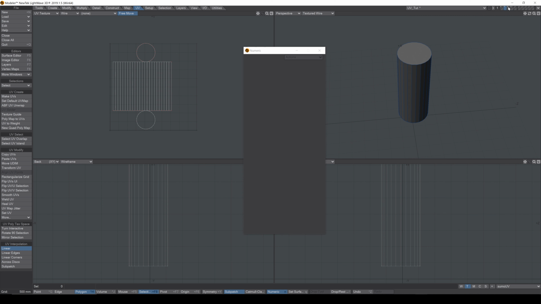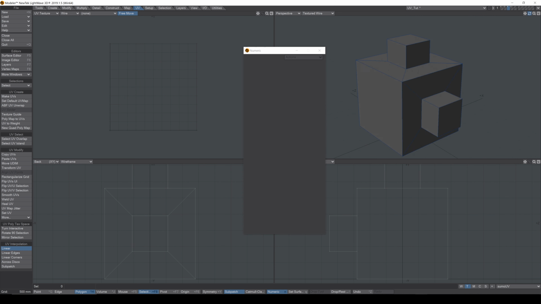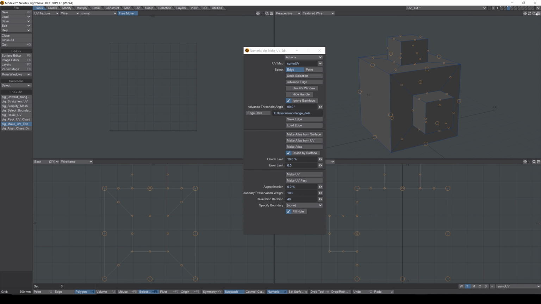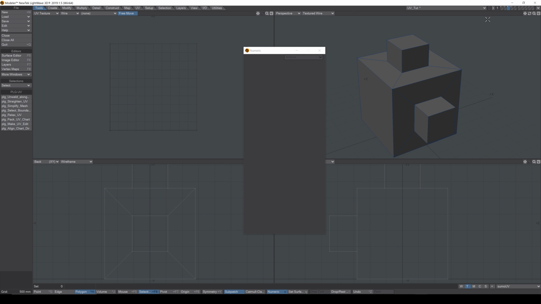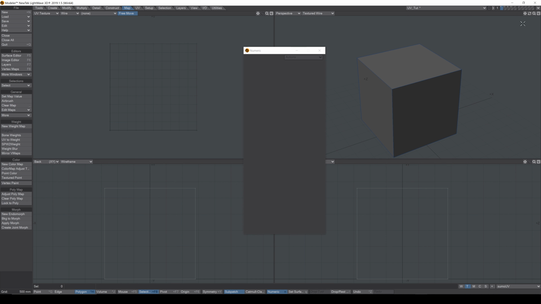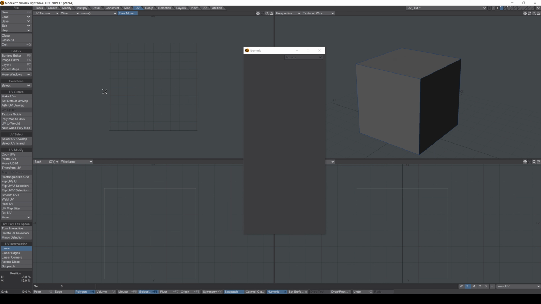Okay, let's try something a little bit more complicated now. Come back to my PLG. Sorry, before I do that, let's just have a look at the native tools to see if we can replicate this. So let's just clear my map, UV, clear map. So the alternative, if you haven't got the PLG tools, is the ABF UV unwrap. So there's no kind of settings or anything like this, it's just as is.